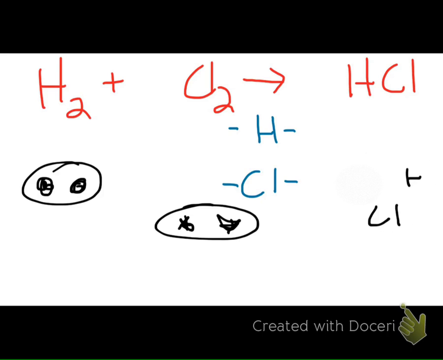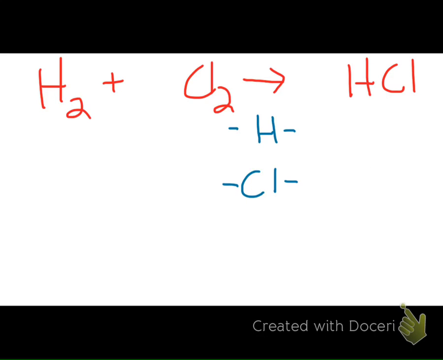Let me erase all this. So we got H2 and Cl2. How many H's are on the left side? Who can tell me how many H's are on the left side? 2. How'd you know that? Right, because there's a 1 right here that you can't see. There's one H2, and so that means there's going to be an H and an H, and they're stuck together, exactly. All right, so there's 2. How many Cl's are there, everybody? 2. That's pretty easy, right?